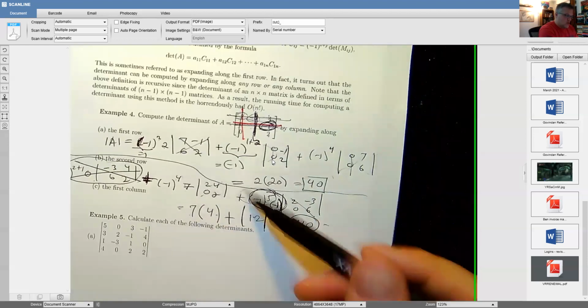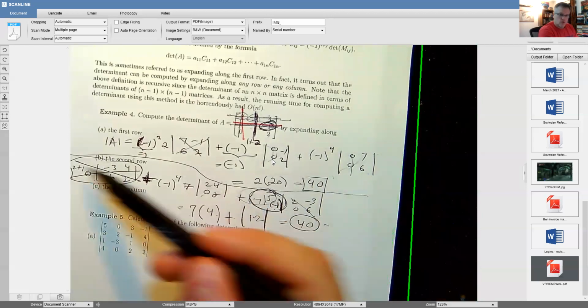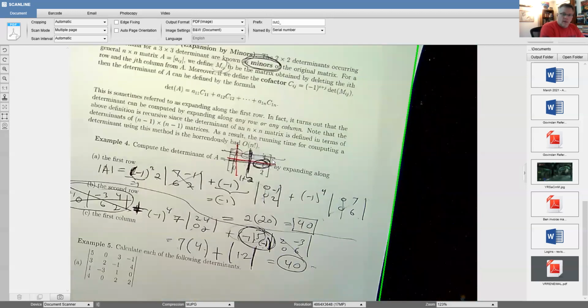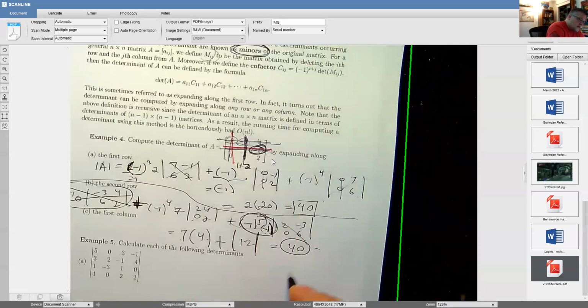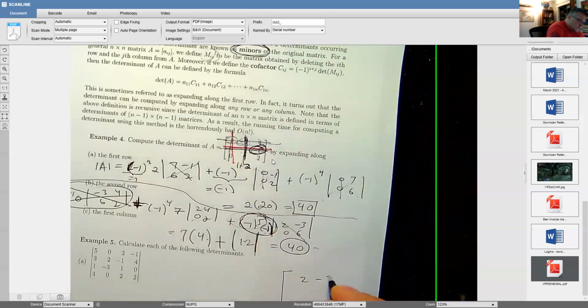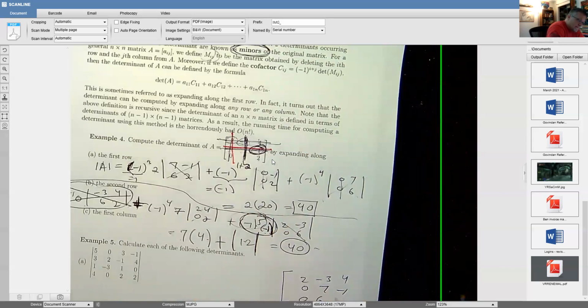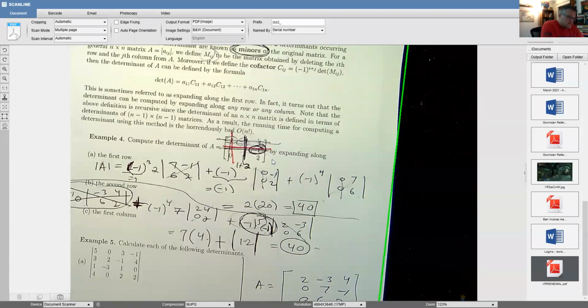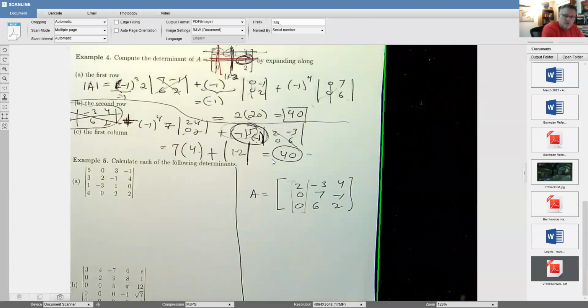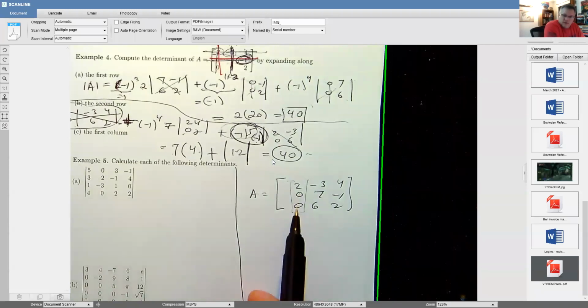This one's a little less annoying in the sense that we have a 0, so it killed one of the determinants. By that same sort of reasoning, why don't we use, now we can't see the original matrix. The original matrix, since I wrote all over it, is this. All right, this is our original matrix A here. And so here, it would be a lot easier just to use the first column, right? Because if I'm multiplying determinants by the entries in a column that I'm using, I'm going to kill off these columns. I'm going to get zeros.